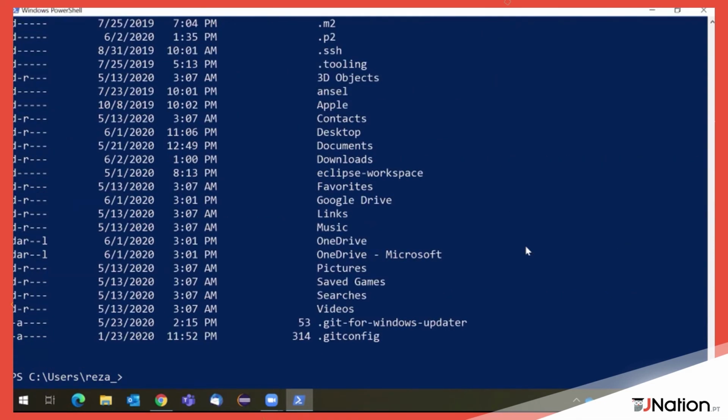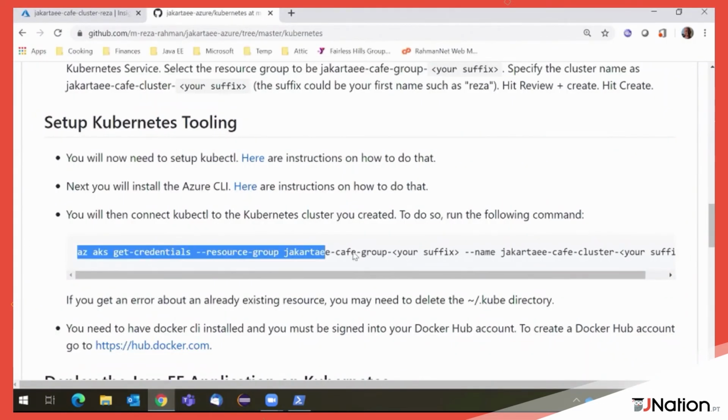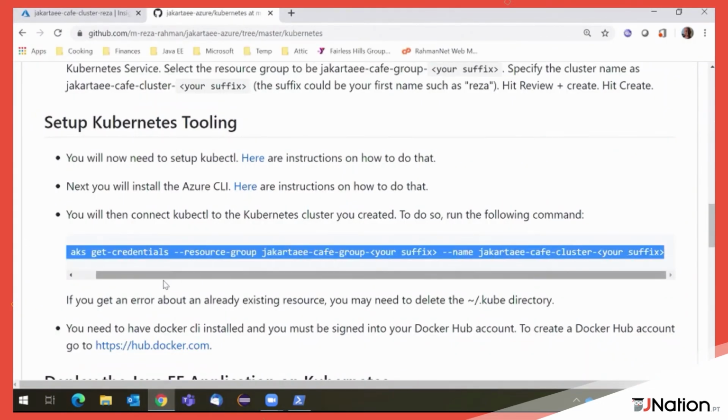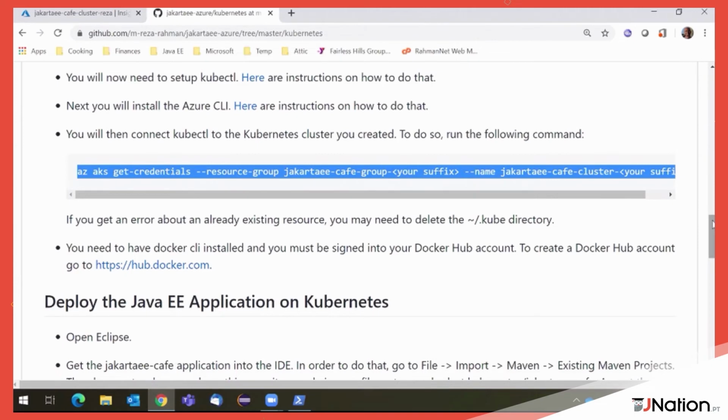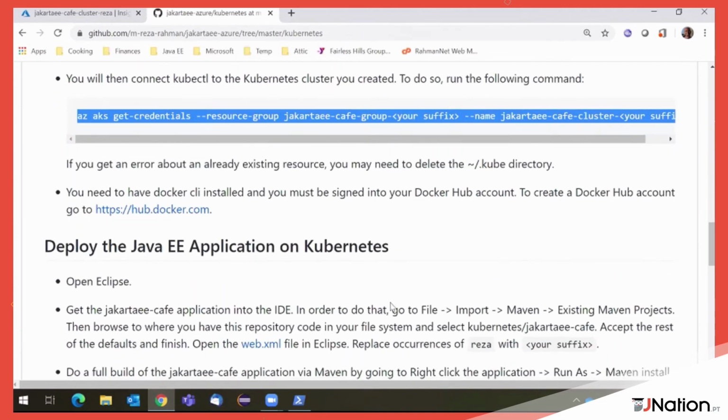So I've already set up kubectl. This kubectl, if you haven't seen this before, is basically the command line that allows you to connect up to your running Kubernetes instance. So in this case, my Kubernetes instance is running on Azure. I've already issued this command here to connect up my local kubectl instance with the running instance on the Azure cloud. So I am basically connected to the Azure cloud on my local machine right now.